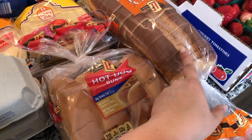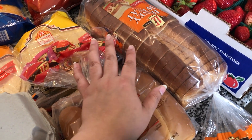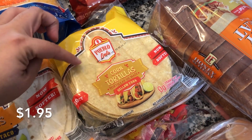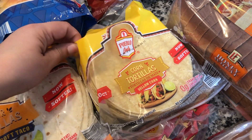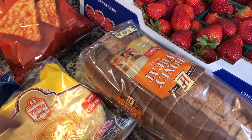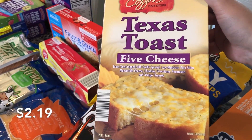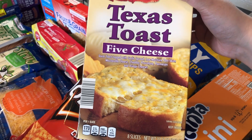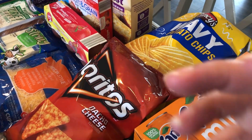This week I decided to also grab hot dog buns — last week we just used regular bread, but I want them to stretch for sandwiches too. I picked up some corn tortillas; they had white and yellow, I went with yellow — there are 30 in the pack. I got another loaf of honey wheat bread for sandwiches and toast, which is basically a staple in our house. In the back I got some five-cheese Texas toast — I don't usually get the cheesy kind but it was the only one they had.